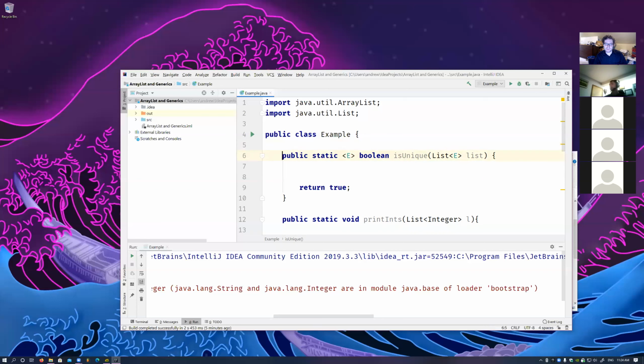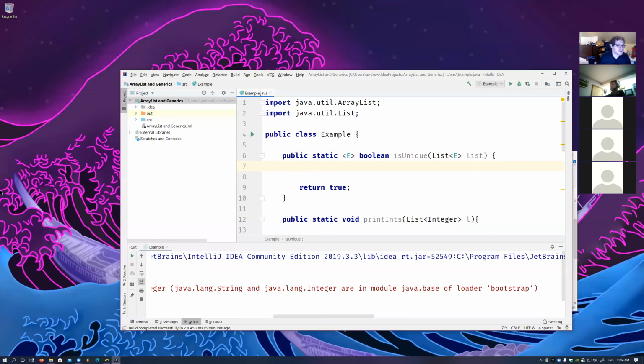This says basically public method, it's static, and we're using a generic type called E. What E is going to be defined by the programmer when he calls the method. This is saying E is essentially a variable that we'll figure out when the method is called. And so basically, if you pass in a list of strings, all the E's you see in this code will be replaced with string. If you pass in a list of integers, all the E's in the code will be replaced by integers.